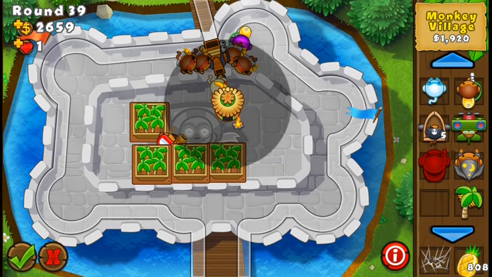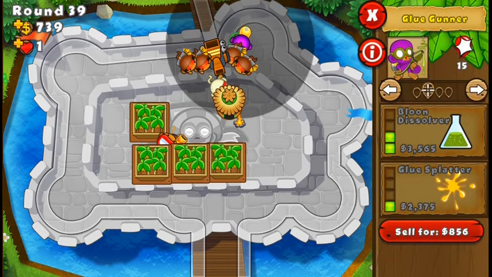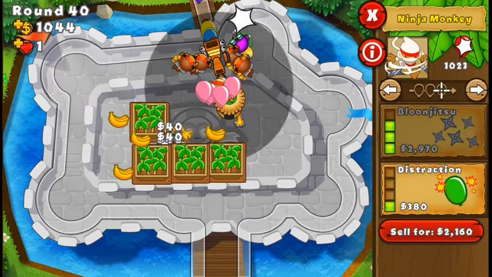Next, of course, the village. Very important, placing it behind the ninja, but at the same time trying to cover this glue gunner. This glue gunner is important, that's why I haven't sold it. So don't underestimate the glue gunner.